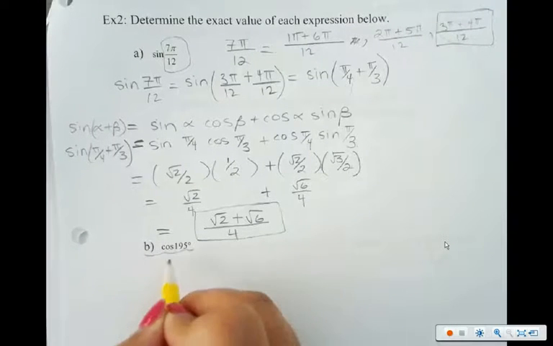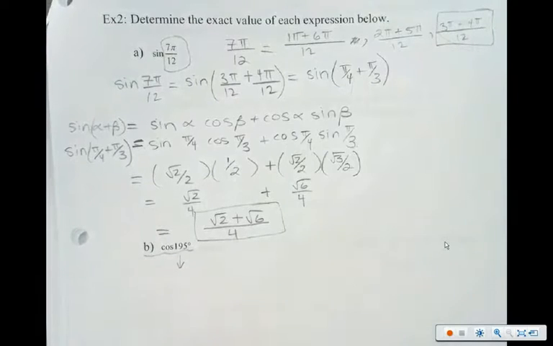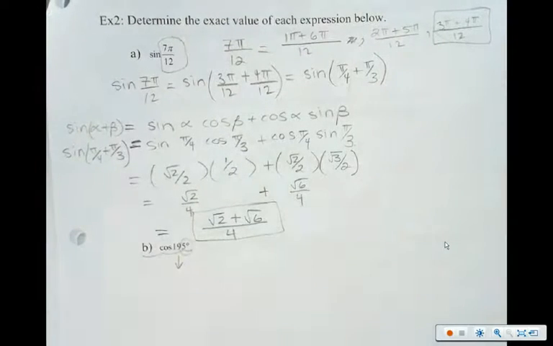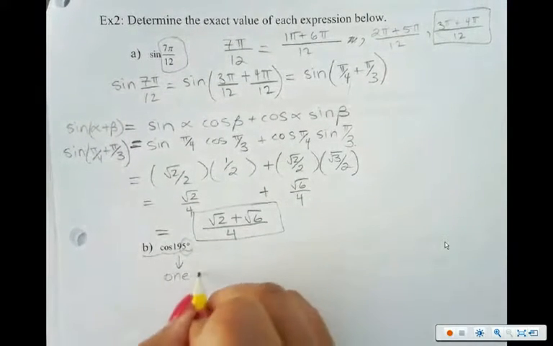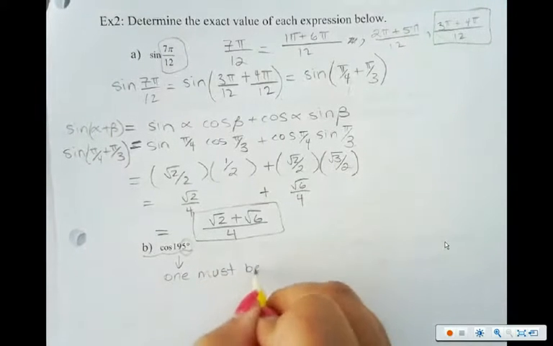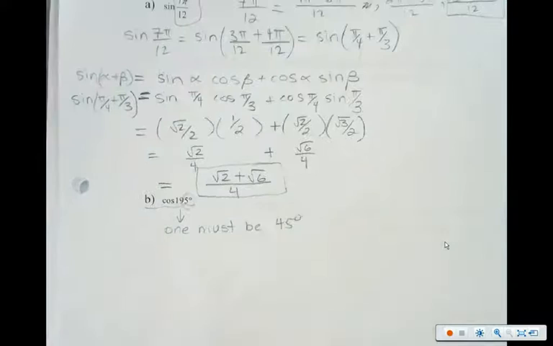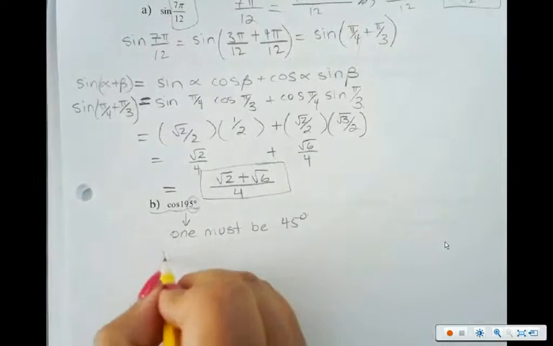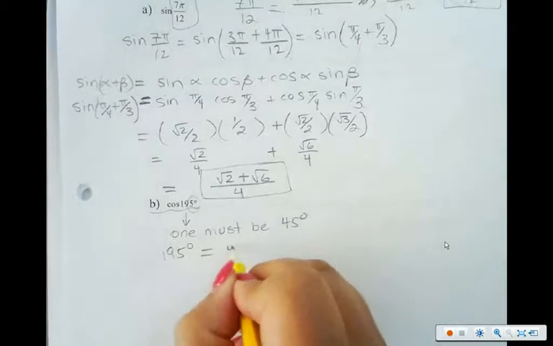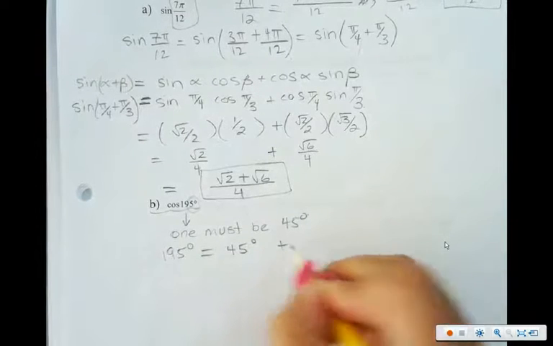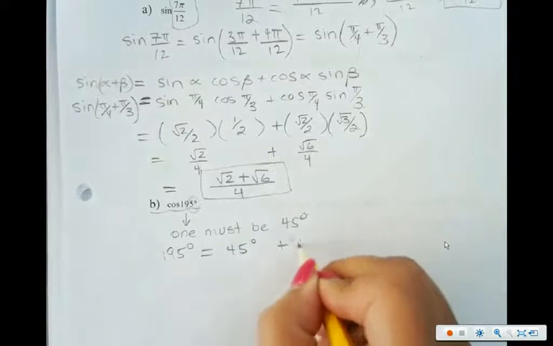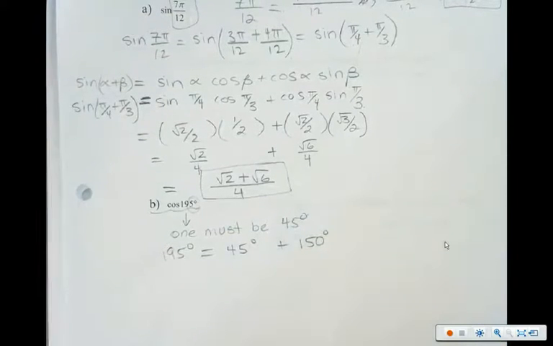So we need to break up this angle so that it's nice numbers that we can deal with. Well, we know since this is a 5 that one of the angles must be 45 degrees because we have that 5 there. So if I choose one of them to be 45 degrees, what could the other one be? 150. All right. So I've broken it up into two values that I could get exact numbers for, so I'm just going to work with these.